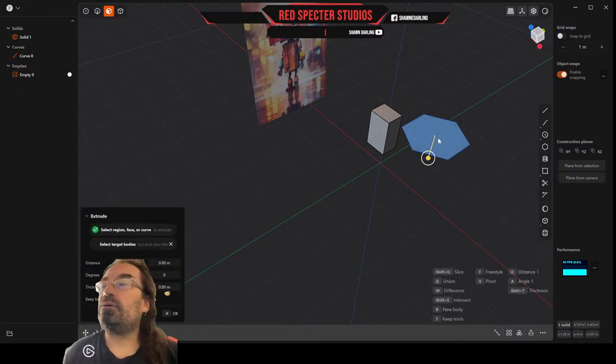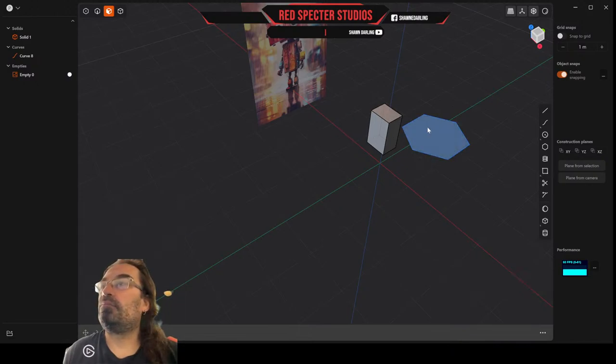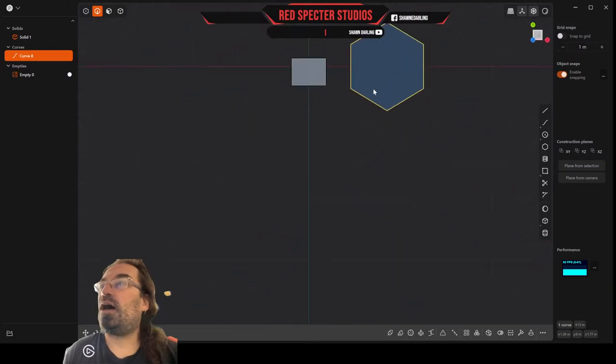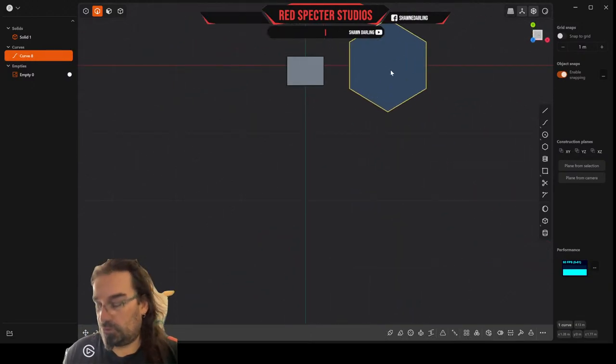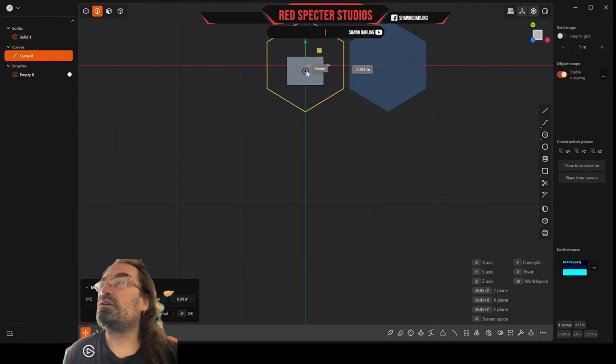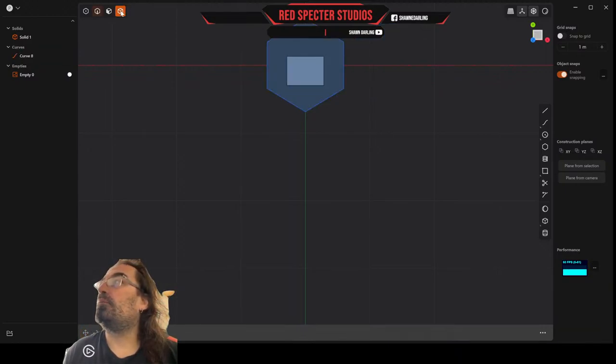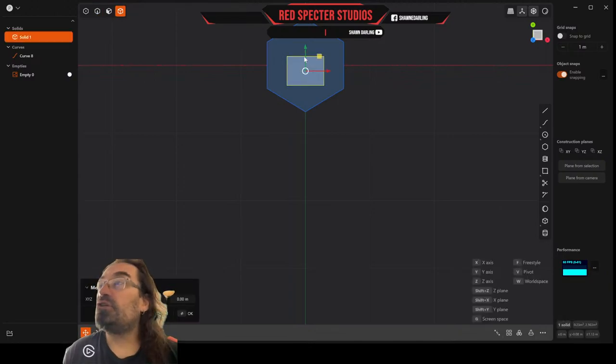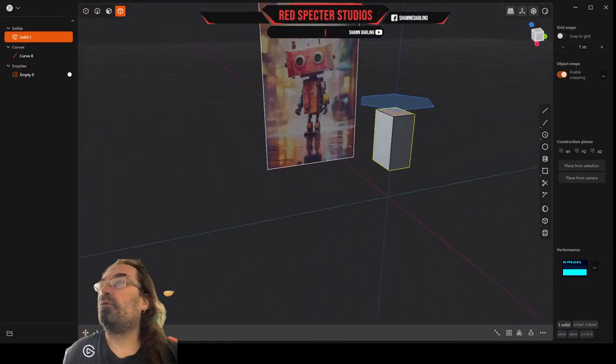Let's try to snap this face to the cube there, which is centered. So I'm going to grab the curve in curve mode, look at it from the top. This may or may not work. G to move, and we're going to just snap that to there. And if you notice, it's perfectly centered. But our box is not perfectly centered because we moved it over, remember? So I'm going to grab the box now, G, move the box over until it's perfectly snapped. And now we've got both of those exactly where they need to be.